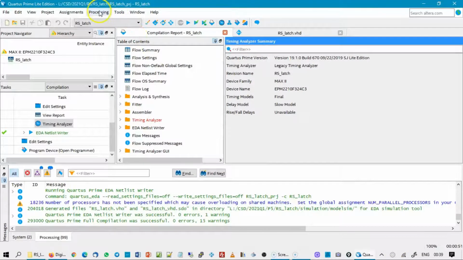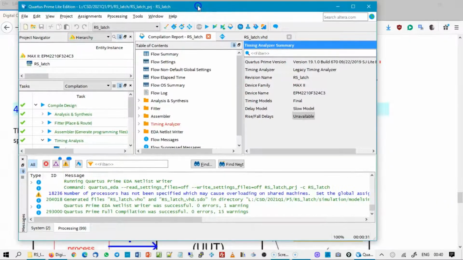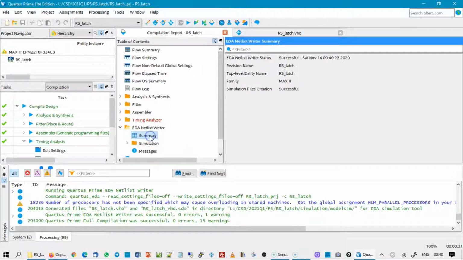And now it's time to recompile it all and get the EDA netlist writer files. So once the process of synthesis has finished, we will inspect the EDA netlist writer. This is the summary. It was successful. The family this time is a MAX2.